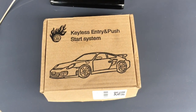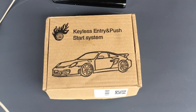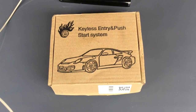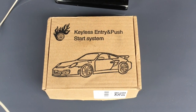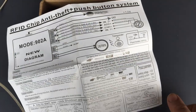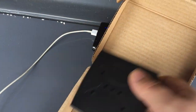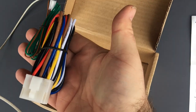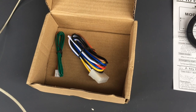So I bought this keyless entry and push start system a while ago, and I've never actually really looked at it that closely. But decided today I'm going to try and work out how this works so that potentially I can use it in the Prefect. Chinglish instructions. Start stop button. Receiver ring. The immobilizer chips and the control box and a whole host of wiring. So what I'm gonna do is get this all plugged up together and see if I can work out how it works.